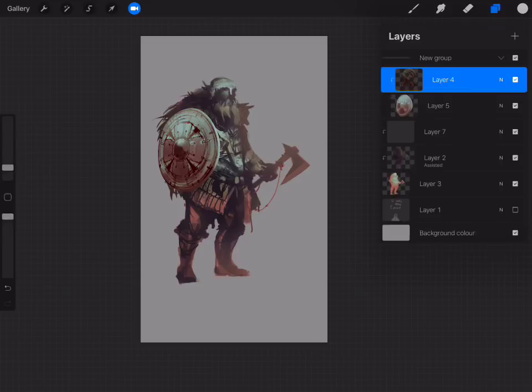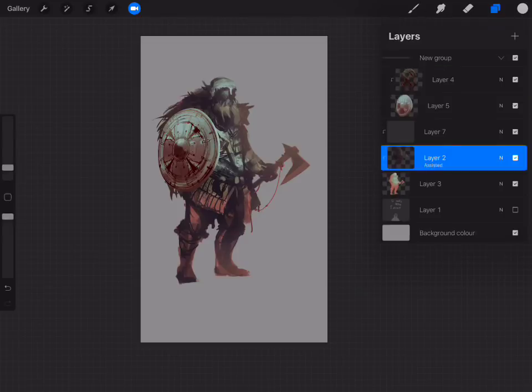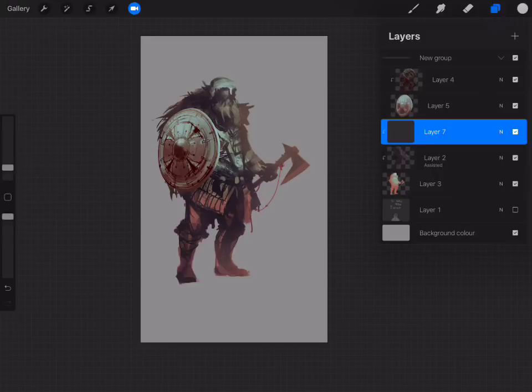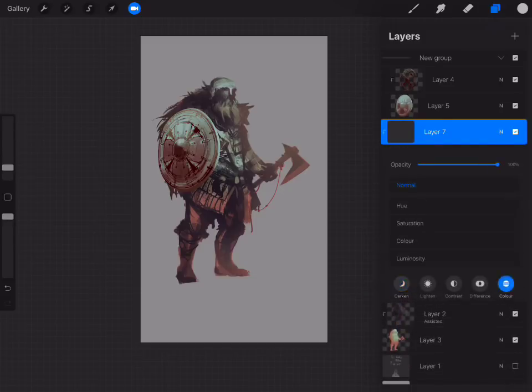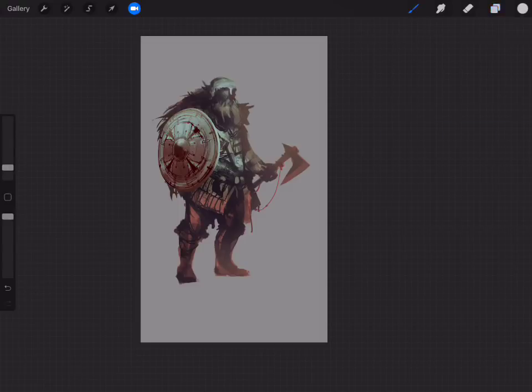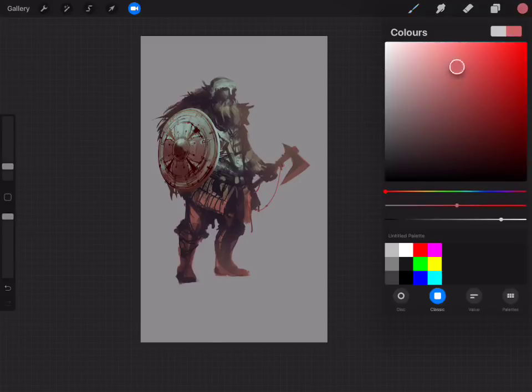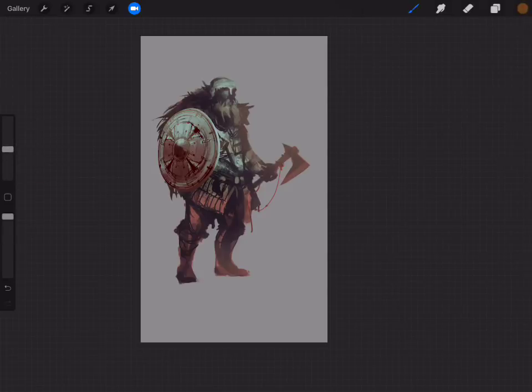So now it's at least the beginning of it feeling a bit more like a drawing, a painting. And now another step that I usually take after the curves is that I already have a clipped layer there on top of my character. I can put this into color mode. And color mode is great for keeping your values, but testing out different colors. So if I just paint over the whole thing, you see that it turns into that color, but it's maintaining value.